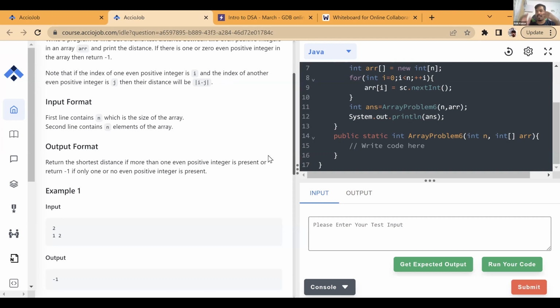I told you there is a math.abs function which gives you the absolute value of any subtraction. So for example, let's say if this subtraction gives us a negative result, say a minus b gives us a negative result, or I minus j. If I minus j gives us a negative result, you want just the positive value out of it. So let's say if this is minus 10, we just want 10 out of it.